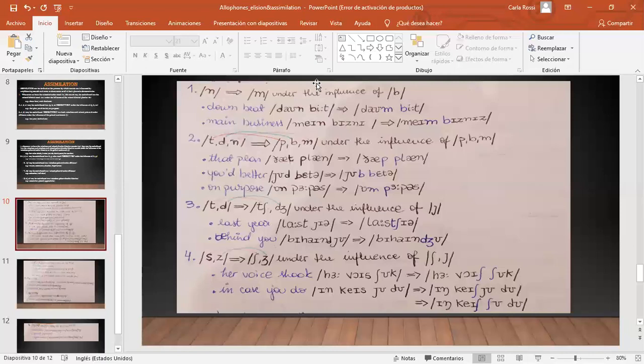But the second pronunciation is more difficult because these two sounds are the same. If we have two same sounds together, what would you do? We pronounce only one. Why? Because they are the same. So in case you do, we assimilate because the second word begins with the last sound of the first one. Exactly. There's no point in pronouncing the same sound twice.